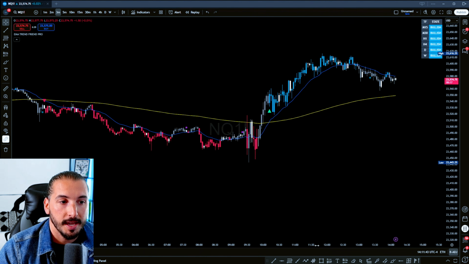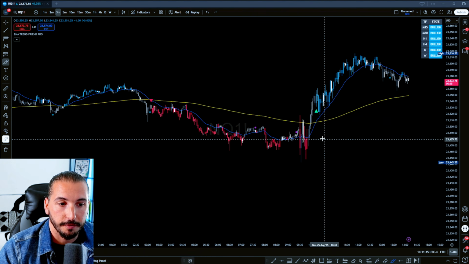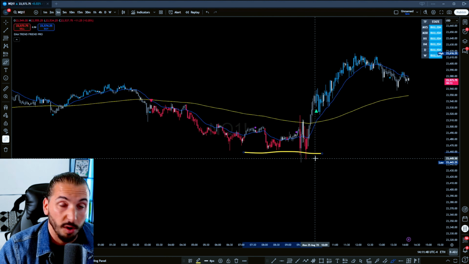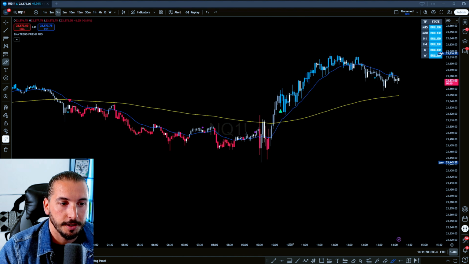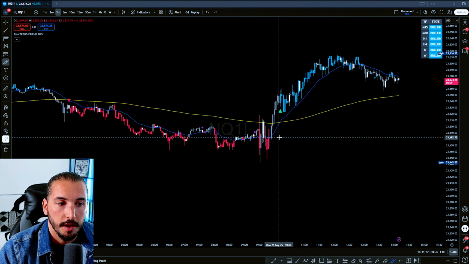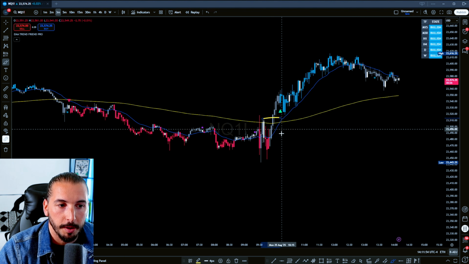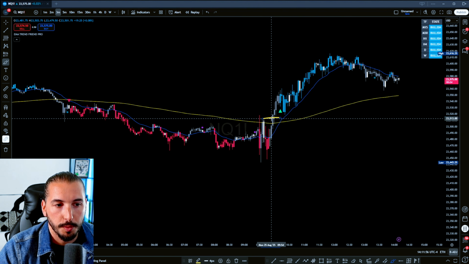In this session today, I was actually looking for longs under here based on a bear trap, which we talked about in the weekly newsletter. But once we get through that, what are we looking for? Here is your inside bar. We're waiting for a break above it. What do we get right here?